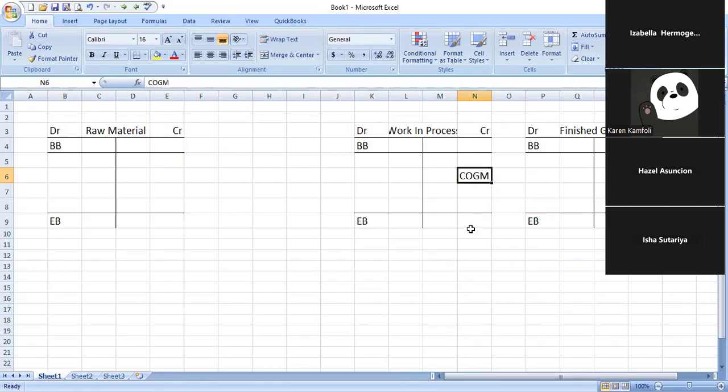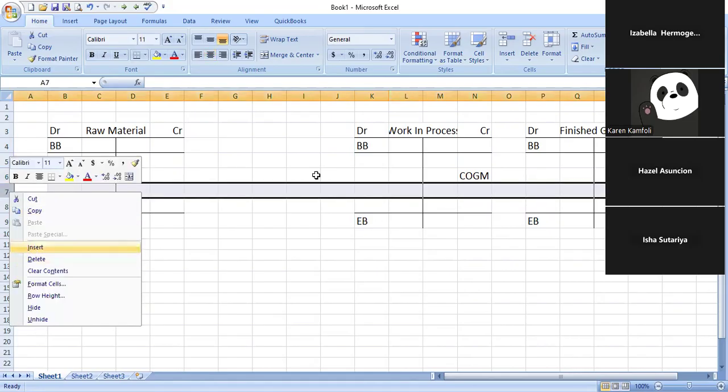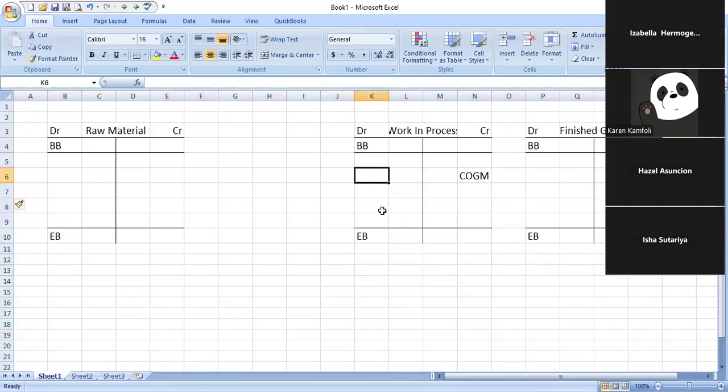This is the important part for us. How are we going to get it? Since we're making the product, how many costs are we going to have here? 3 costs, right? One will be direct material. The next one will be direct labor. And the third one will be manufacturing overhead. Now the question is, how are we going to get direct material, direct labor, and manufacturing overhead? Because once I have those 3, I have the cost of goods manufactured. Once I have my cost of goods manufactured, that will be the cost of the finished good. I can sell it to the customer and see how much I make.